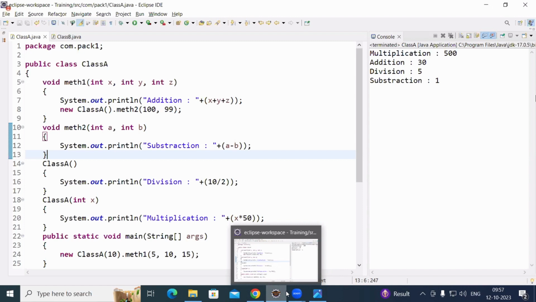Okay, guys, before discussing these relational operators, I just want to remind you that in Java, there is one more concept known as control statements. We already know that, right? Yes or no? We already discussed just a small intro. What is the use of these control statements? Control statements enable control over the program. How many types of control statements are there? 3 types. What are those? Selection, iteration, jump statements.